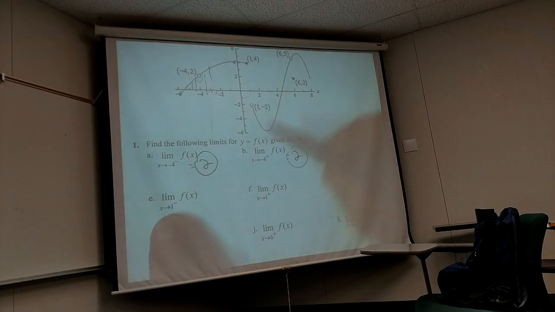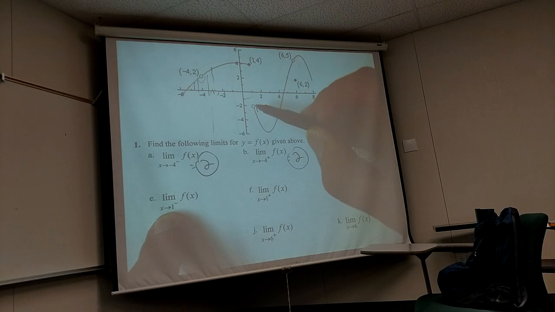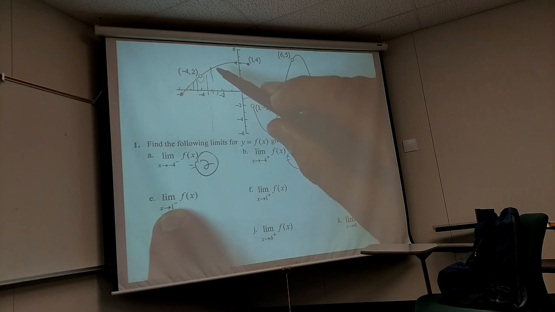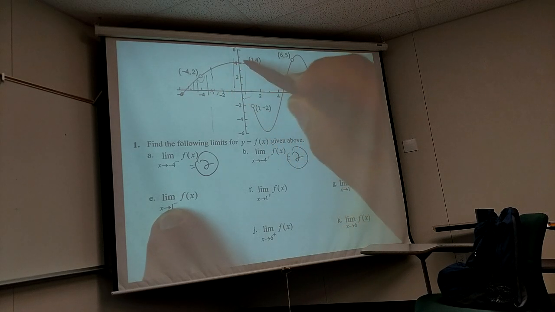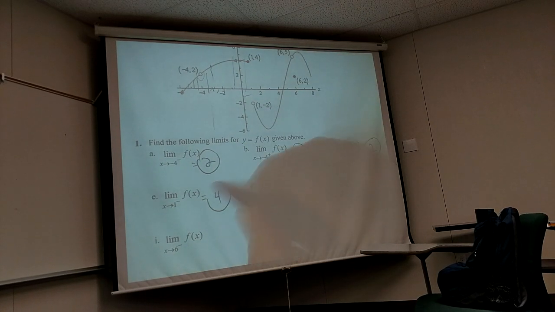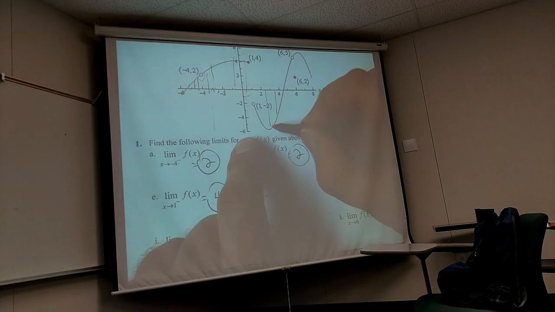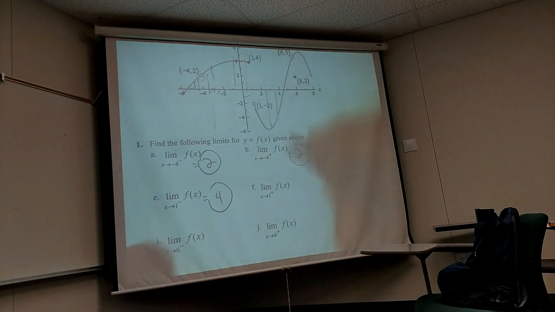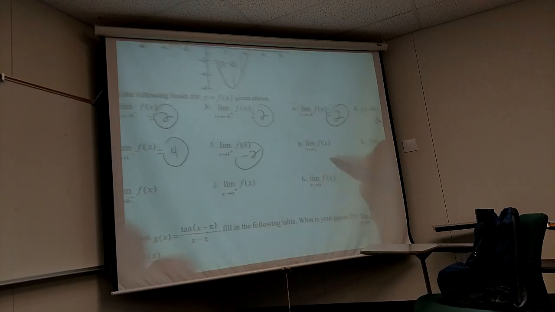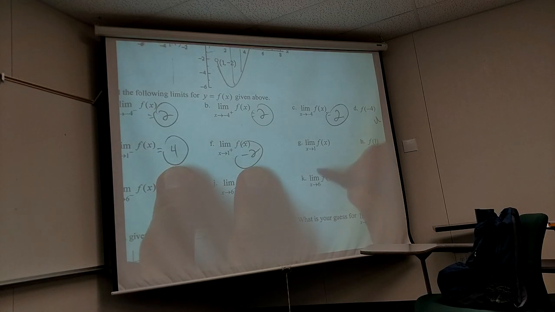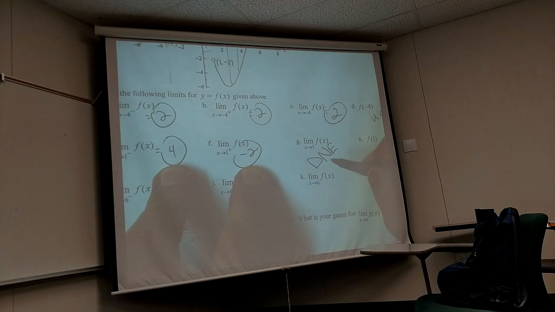What about 1? You already know what's going to happen for the limit overall, right? But what does it look like as you approach from below? What are the outputs going towards? Four. I like it. And as you approach from above, what are the outputs going towards? Negative 2. So what can I say here? Does not exist because they don't agree. They can't agree. What's the agreement? There isn't one. It doesn't exist. But what's f of 1 though?